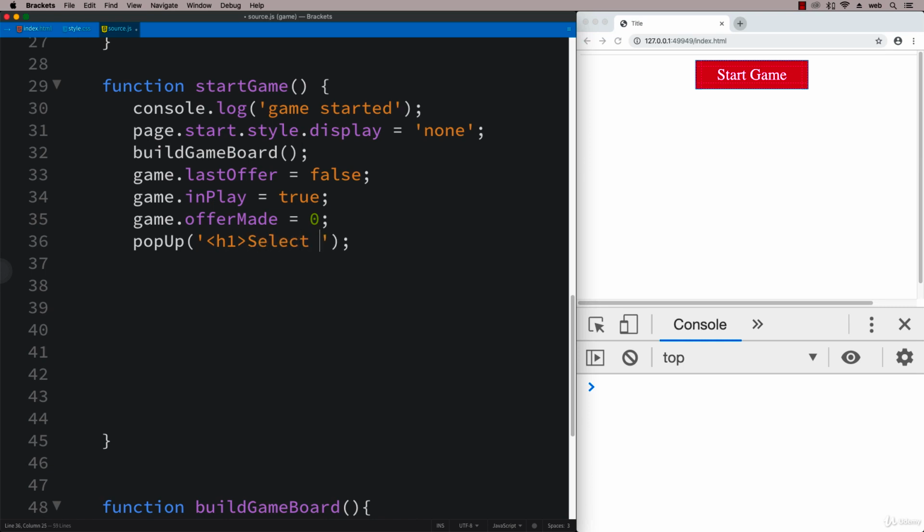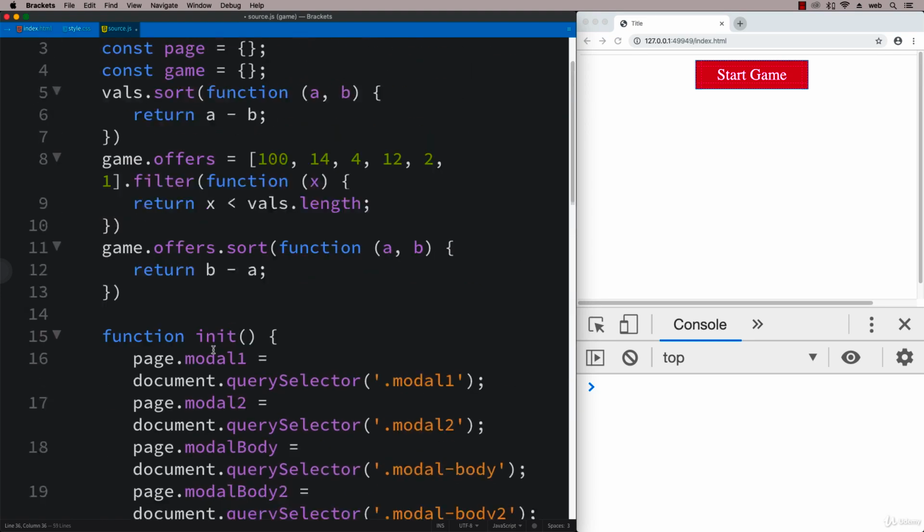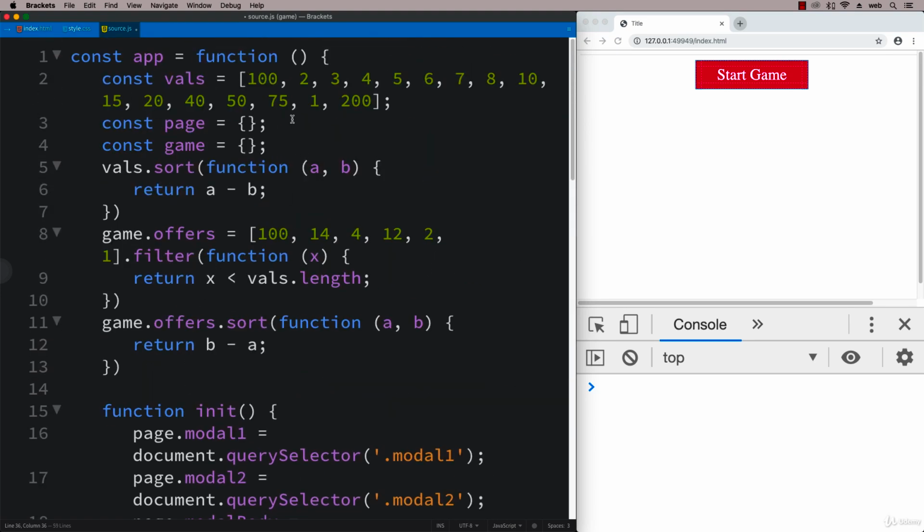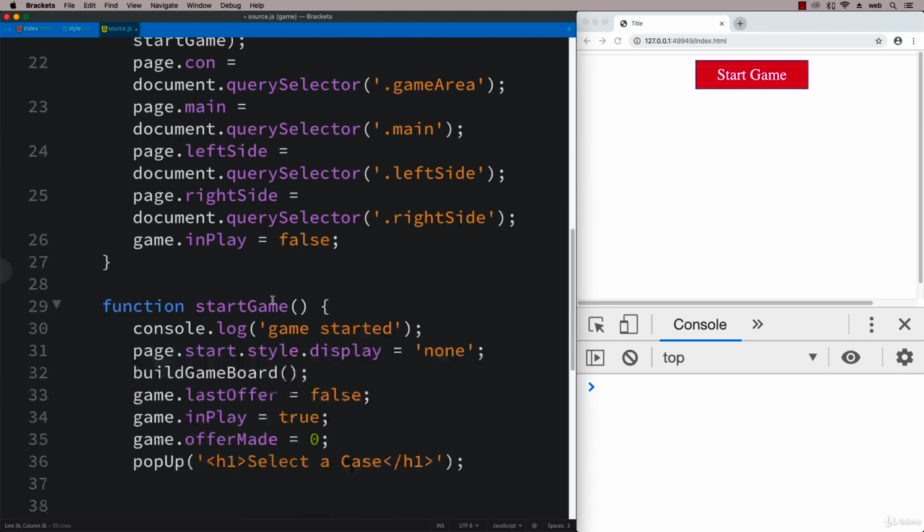And we're going to give the player some instructions: select a case. So that's how the game starts. The player selects a case that they want to keep as their own case. So we're going to present them with all of the cases that are available, and those cases are going to be based on the values. So whatever number of values we have, that's how many cases.